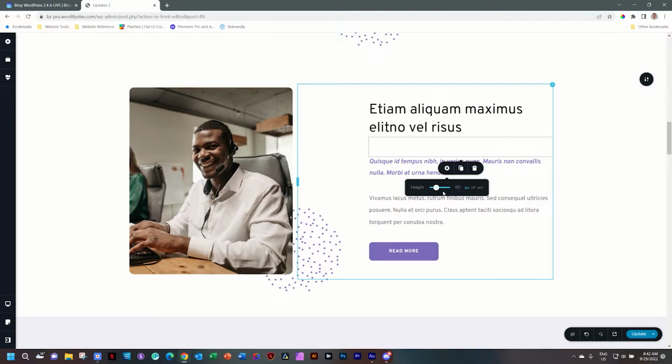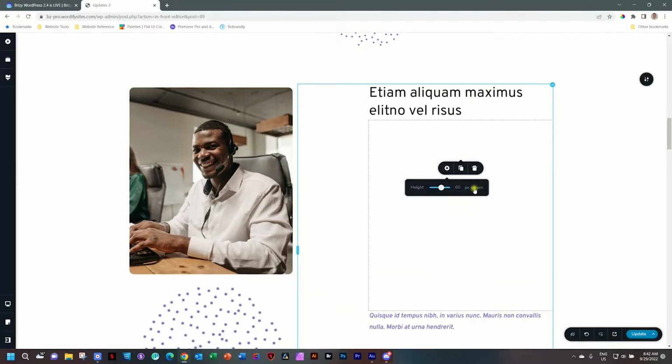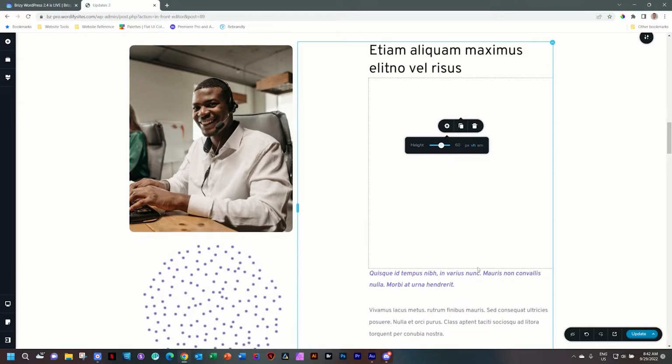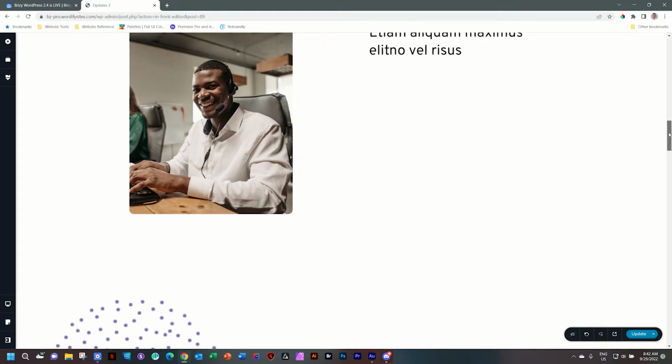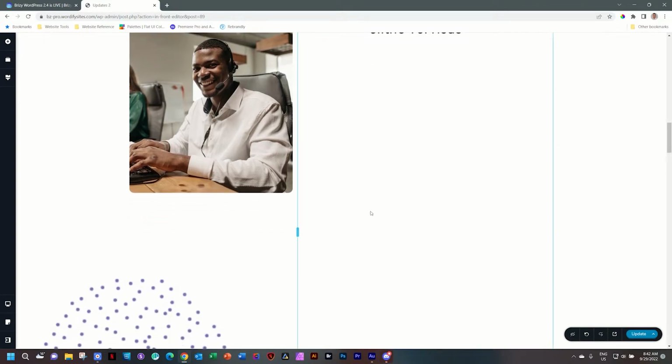So all the way from the bottom of the browser display up to the top within Chrome, Safari, or Firefox, or whichever browser you're using. And you can see this as a percentage. If you select this and it's set to 60, this spacer is going to take up 60% of your viewport height, all the way from the top to the bottom. If I put it on 100, and you can't go higher than 100, it will take up 100%. So if I just scroll to the top, you will see the spacer is now full height.